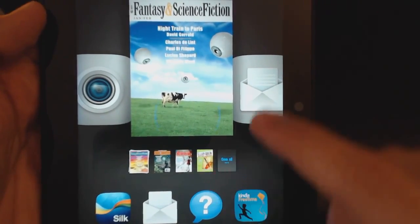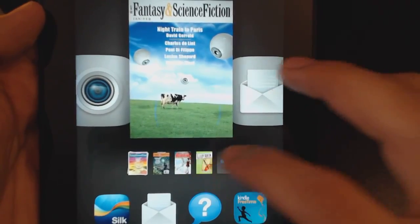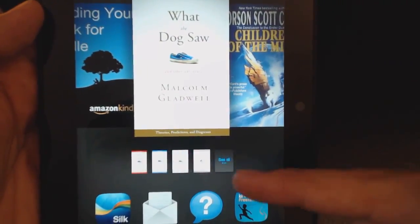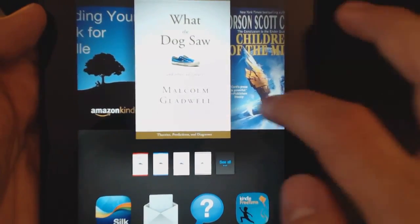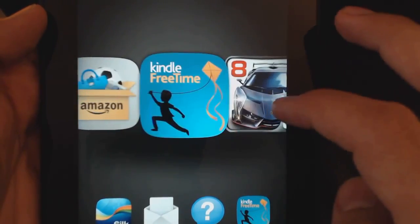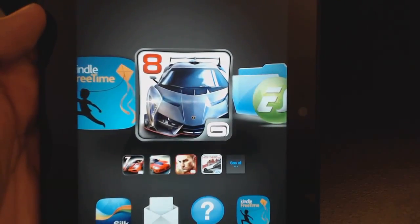And on the home screen, actually, if you go into carousel mode, you have a little bit of suggestions. So you can see under a book, it shows maybe possibly other suggestions. Now that's something you can actually turn off. So you can see if I go to, for example, another book, you'll see some other suggestions show up here. You can actually turn that off in the settings if you don't want to get those suggestions. But that only shows up in the portrait mode anyway. So for example, Asphalt 8, you get some other games here. And you may like that if you're looking for other things.